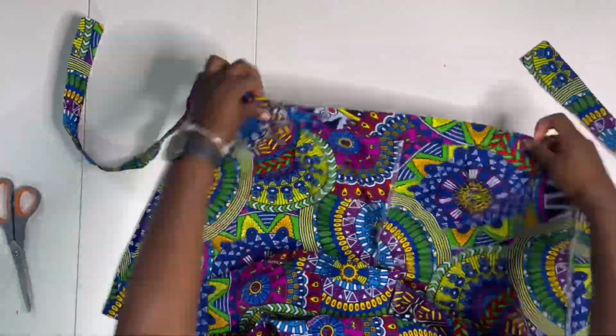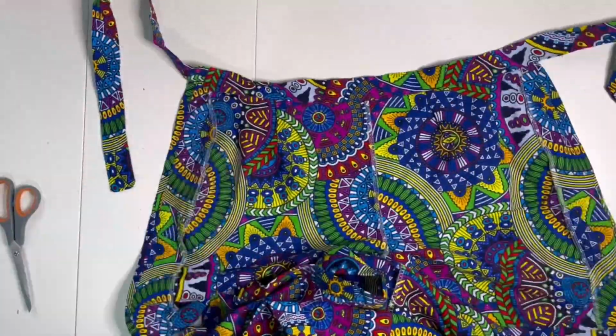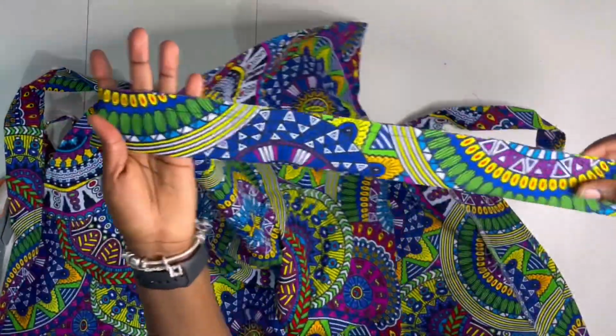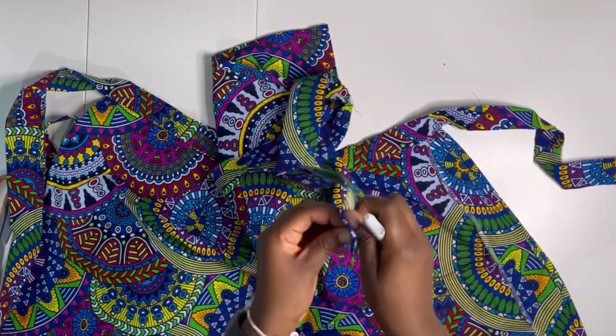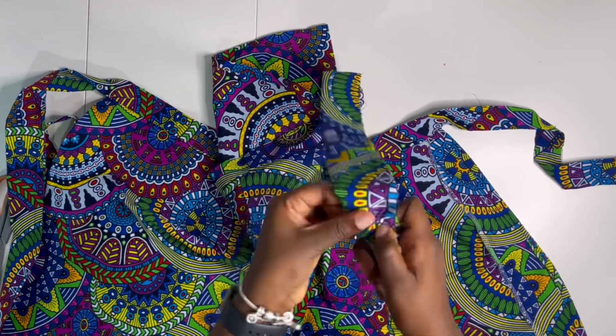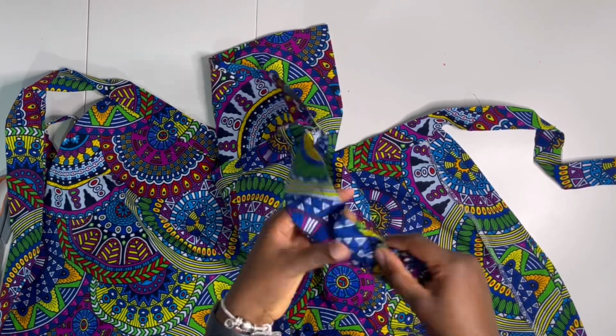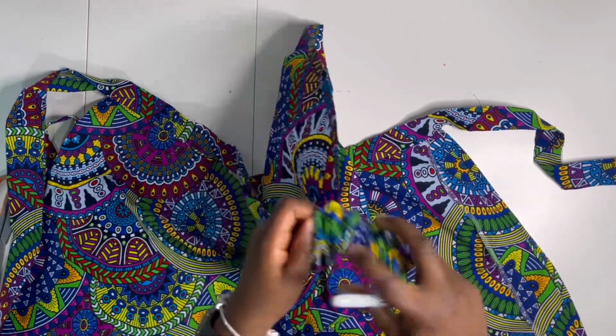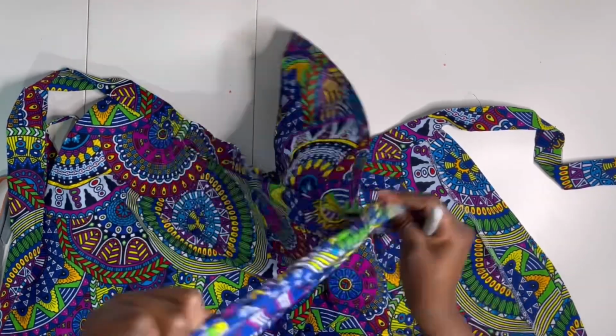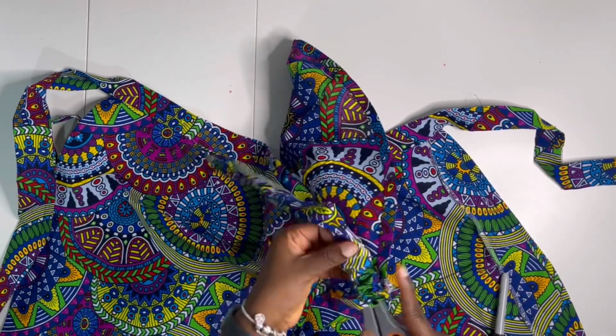So I took it upon myself to finish one side. I finished the front, and I wanted to show you how neat it will look. However, for the back, I just went ahead and sewed it in place, but as you can see, it's on the wrong side because you can see the thread. The next thing you want to do is use a loop turner or a pen or something. I'm using a Sharpie here, and you want to push that in so that you can have it on the right side.